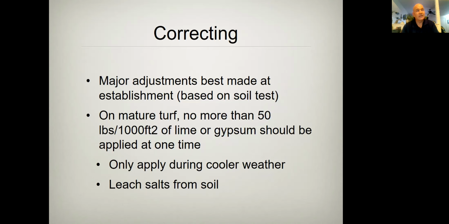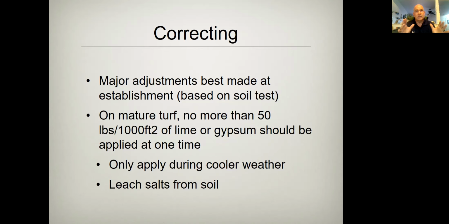If we are installing a new sod, we would want to have the soil tested, and if we have these problems, potentially reject that as the topsoil. If it's already in place, we need to try to fix it before we start putting the sod down or planting seed. If my turf is already established, I'm kind of limited on how much I can apply of these materials like gypsum. I would never want to put on more than 50 pounds per 1,000 square feet of gypsum in the case of the sodic soil, or lime, going back to the acid soils.